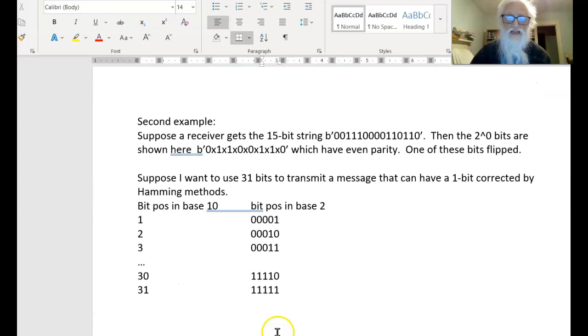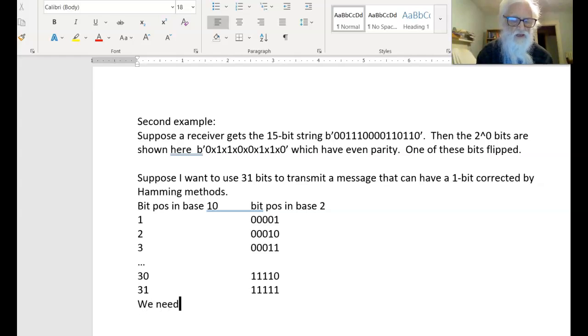Now, we need a parity bit for, let's see, 1, 2, 4, 8, and 16, those groups. So we need five check bits.